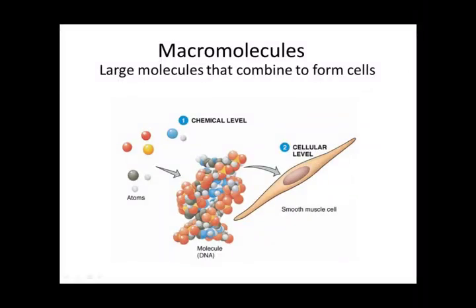Well, hello there. Today we are going to start talking about the macromolecules. These are the large molecules that combine to form cells. So we're still talking about molecules like we have been. We're just talking about big ones. So macro means large. And your book just calls these biological molecules, which is also accurate.